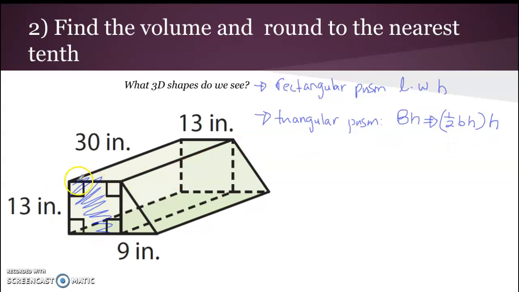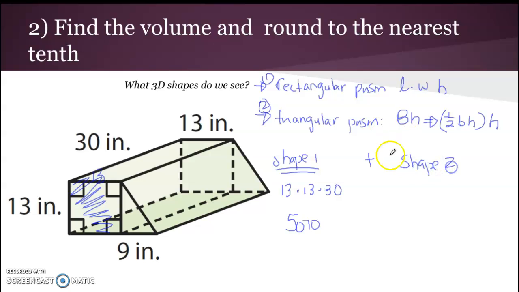So most of you may say that, okay, for the rectangular prism, this is 13, this side is 13, it's more like a square. It's fine, it's the same formula. So let's go ahead and do this one. Let's call this shape 1 and shape 2. So here, shape 1, the rectangular prism, or, you know, there's a square there, it's fine. 13 times 13 times 30, right? Remember where the 13 is coming from. So here we're going to get some crazy numbers, which is okay. This is 5,070. And then plus my shape 2, which is the triangular prism.